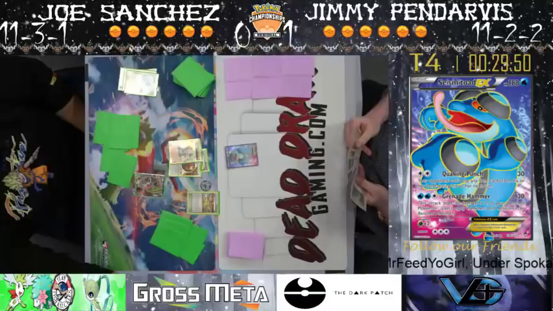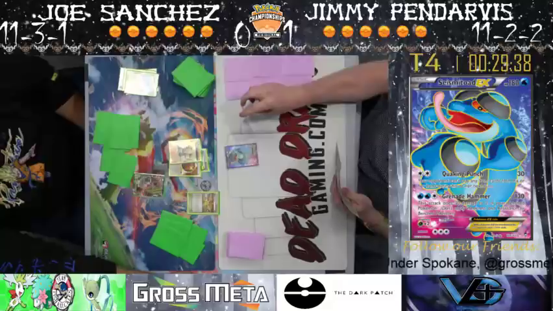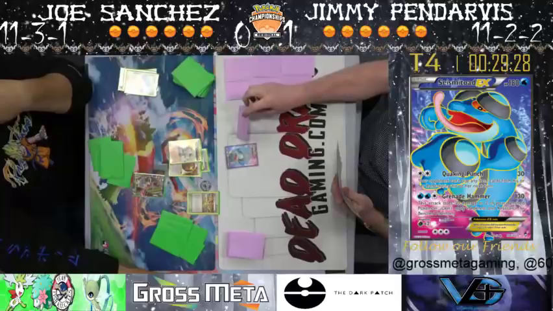Let's check out what Jimmy can do with his first turn. Last first turn, he had a pretty nice one. Got to Bridget, put on three Zoruas. I know he's probably looking for something similar here. This time he'll be able to use those Zoroarks right away. No Wobbuffet in the active for Joe. So Jimmy's having a hard time thinking about what he wants to do with this Battle Compressor.